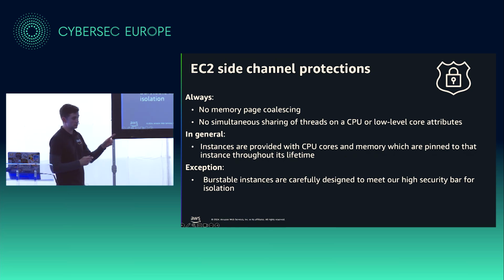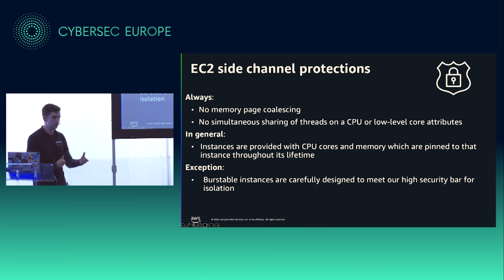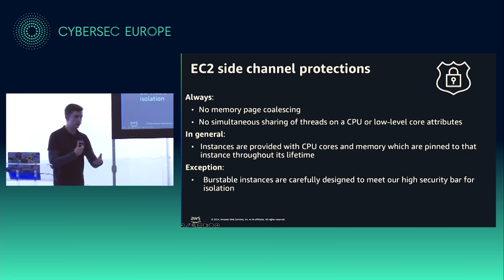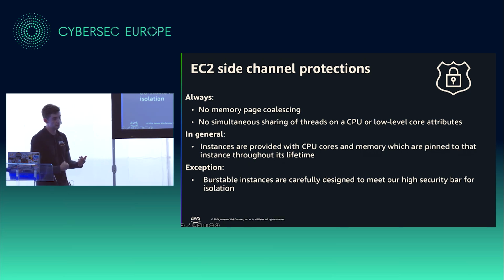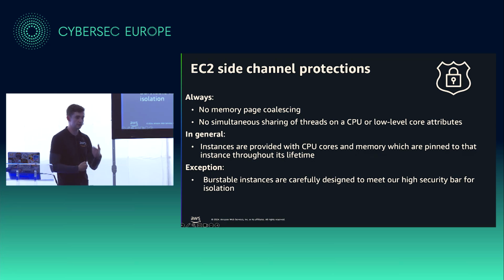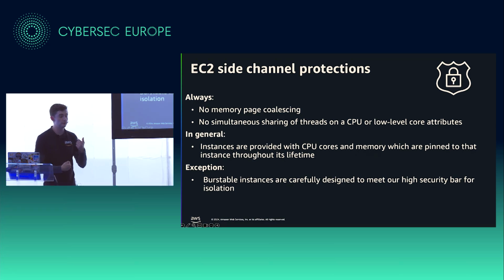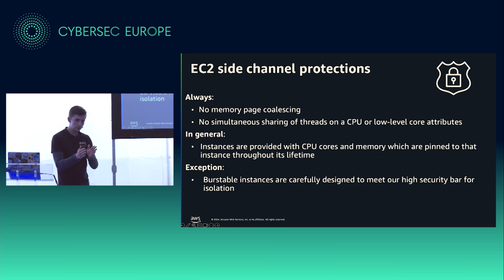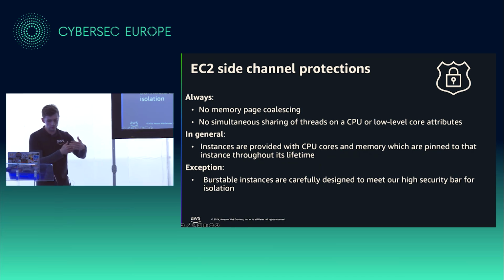Caveat is burstable instances. So if you're using burstable instances, they're operating periodically on spare capacity that exists within EC2. However, we have considered this, and we do prevent the threads coalescing, and we do prevent memory being coalesced as well with burstable instances. So we do ensure that the instances are queued and moved away as they execute. But it is slightly different. This happens in software.